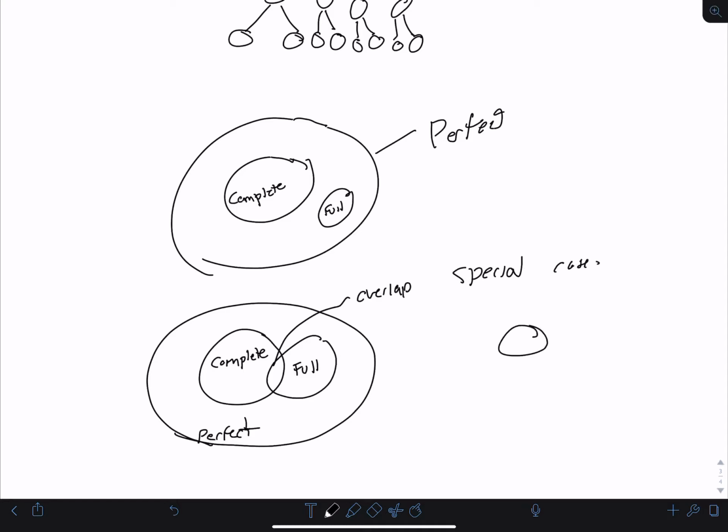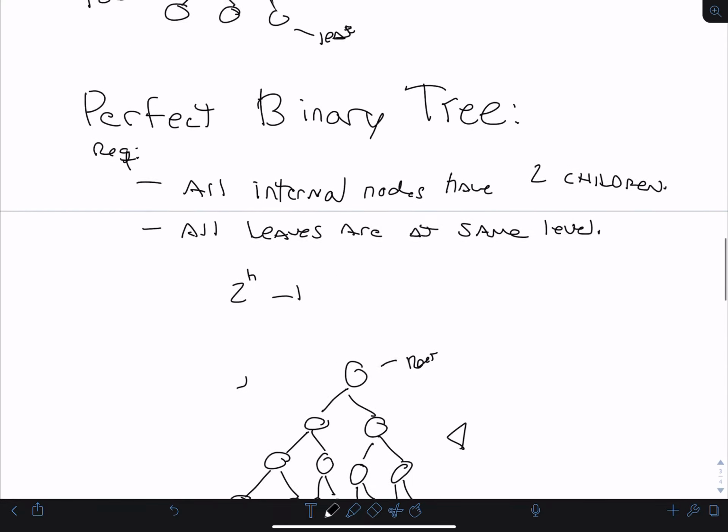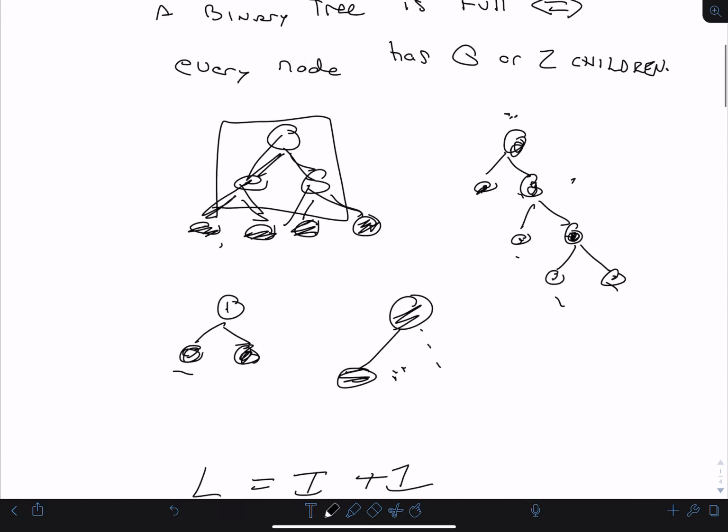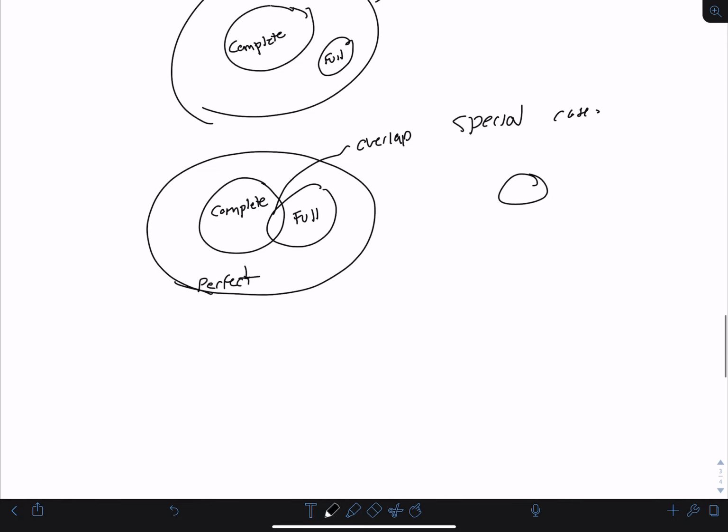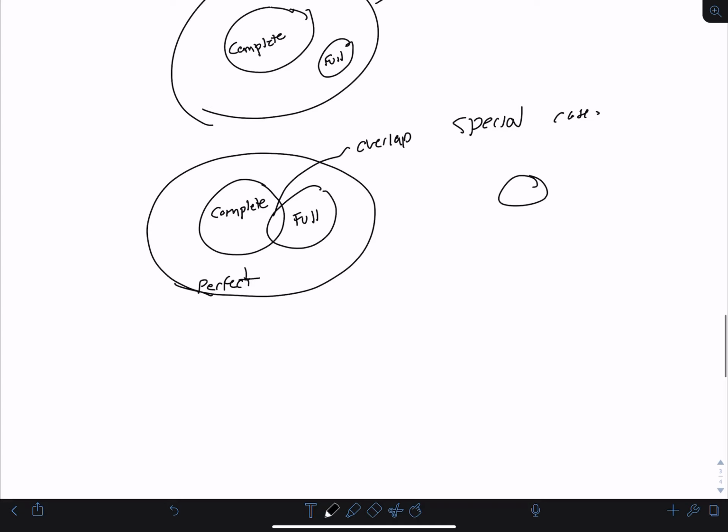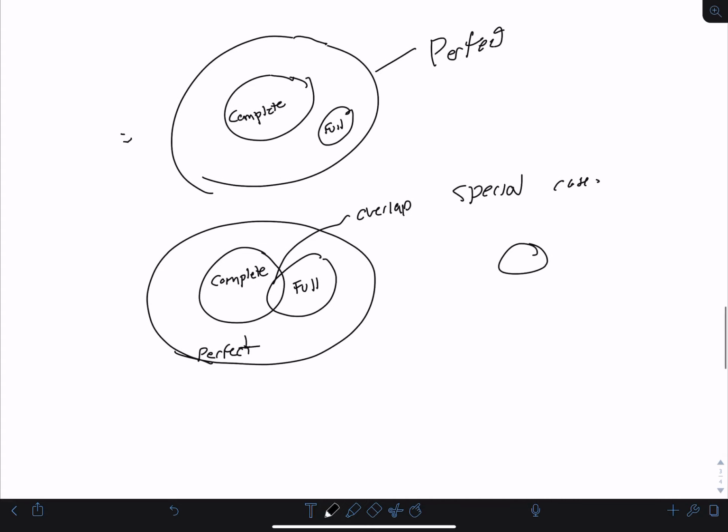Like here's a single node. I think that works for all of them. The other overlap are going to be basically anything that's perfect. Yeah, anything that's perfect will overlap on them, I suppose. Wait. Yeah, see, that's why I'm like, focus more on this guy. But yes, technically that's okay. Special cases.